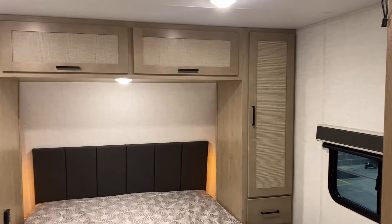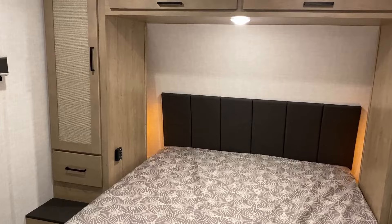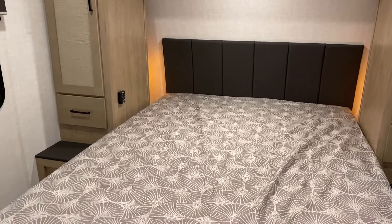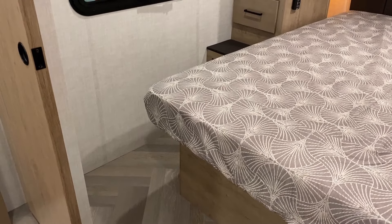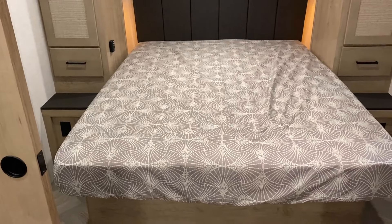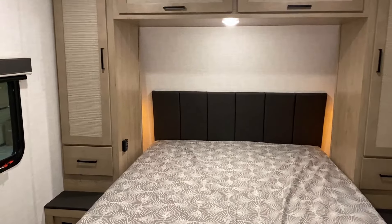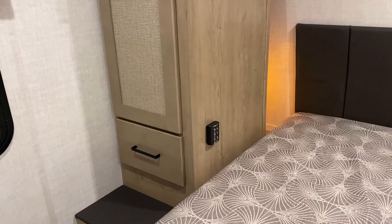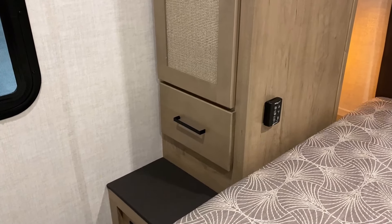You see those little amber lights glowing back there — those are headboard power pockets for easy storage. The bed is very easy to walk around, and that's not a short queen — it's a 60 by 80 true queen bed right from the factory that you can comfortably walk around. There's also a big XL Max Air vent fan above in the bedroom, and I love that they gave it a wall controller.